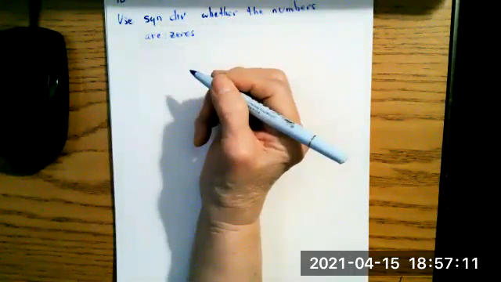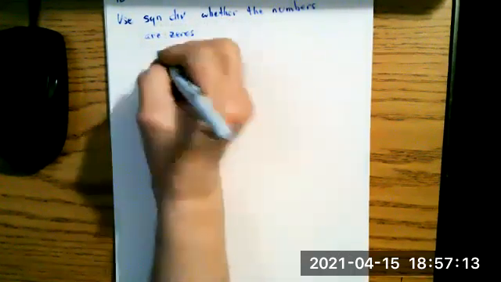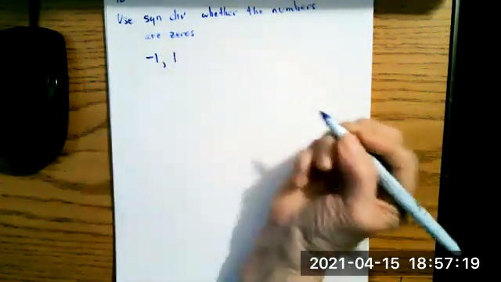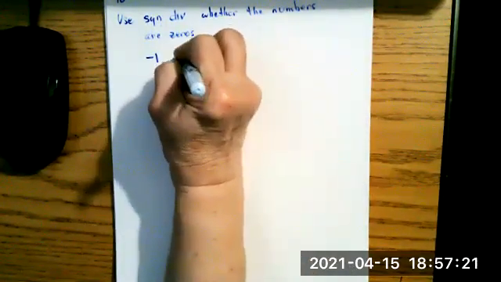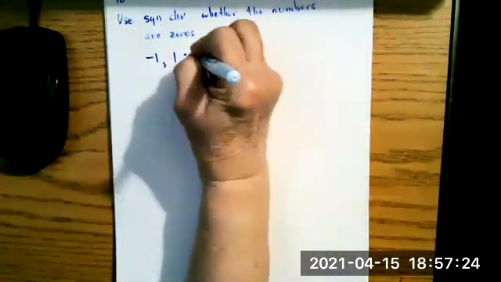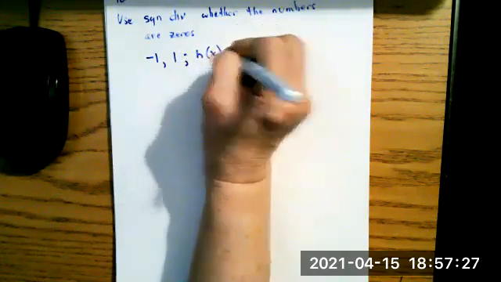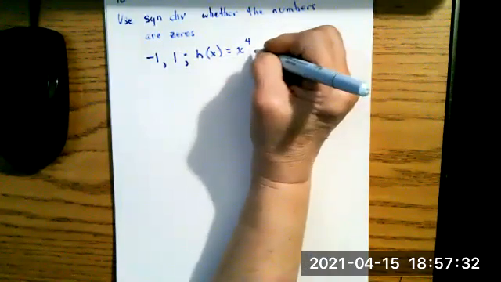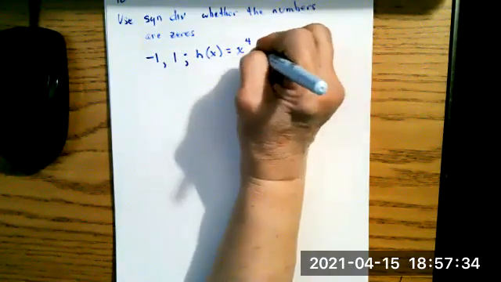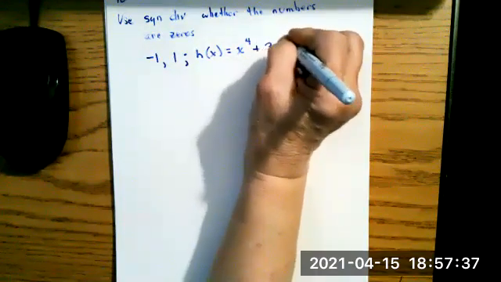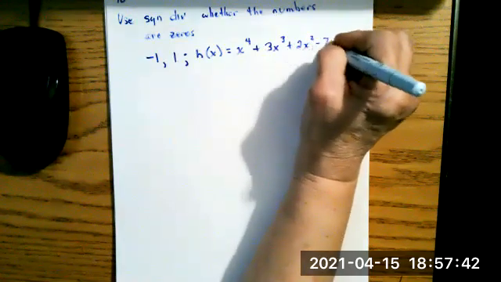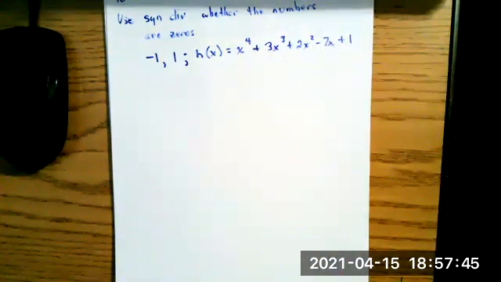So we're using synthetic division to determine whether the numbers they give us are zeros. And this is the way they write it. They write -1 and a comma and a 1, then a semicolon, and they write out their function after that. You have an x to the 4, so there would be 4 zeros, or at least a total multiplicity of 4. And 3x cubed plus 2x squared minus 7x plus 1. And it says to use synthetic division.